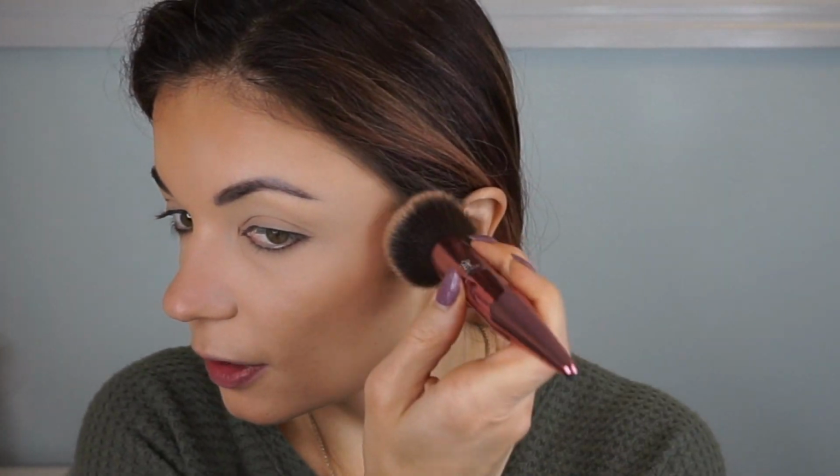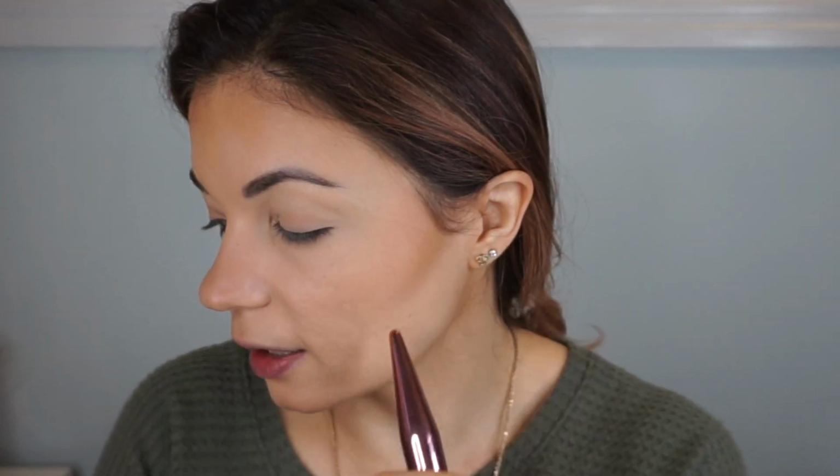I don't know if you guys will be able to see this in the camera, but the bronzer on the top is really a little bit warmer than the contour that's underneath, because Bahama Mama is almost like a gray brown. I can even show you guys here. This is the Bahama Mama. As you can see, it's very well loved and used. This is more of a browny gray, if you will, and then the Chocolate Soleil, I think this is the medium deep. That's going to have a little bit more warmth to it. It's still not orangey, but it's definitely more of a natural warmth.